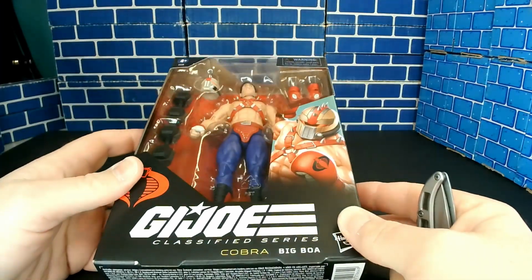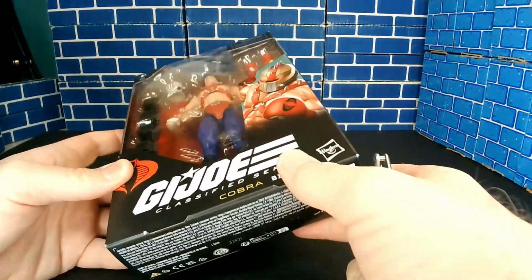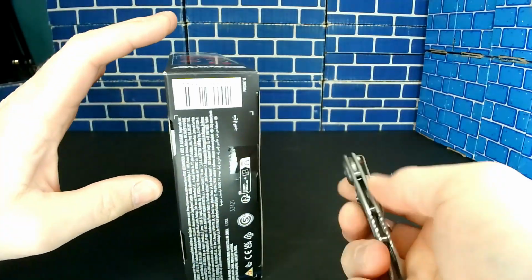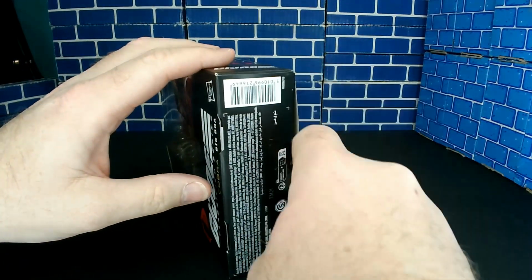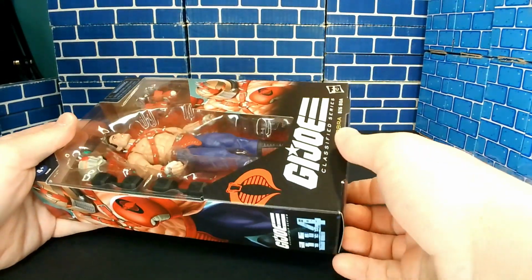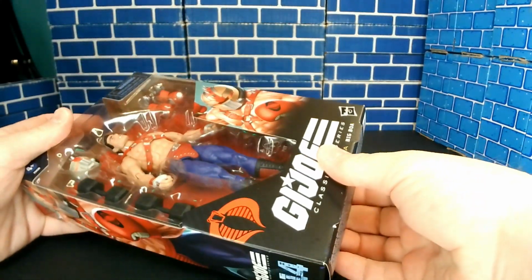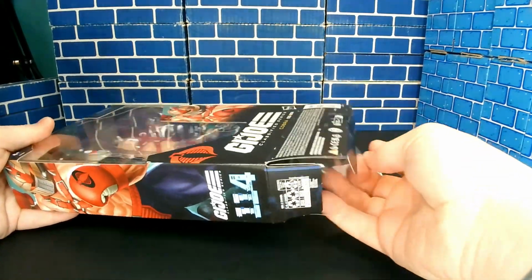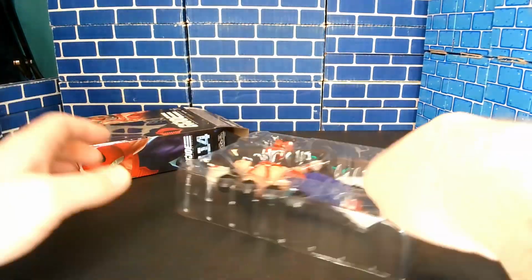All right guys, so there we go. First off, let me point out why my hands are so abnormally large. I've been having trouble with the ring light that I mount this camera to, and I had to break out one of my bigger ones, and it is like an 18-inch ring light, so I have to reach through it. So my hands are way closer to the light, so I apologize if you wind up getting a lot of close-ups of my giant hands. Go ahead and get him out of there.